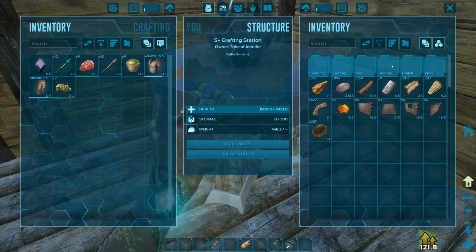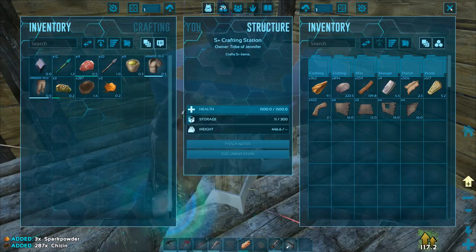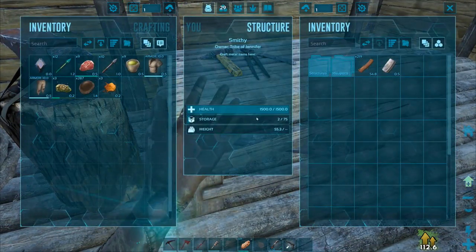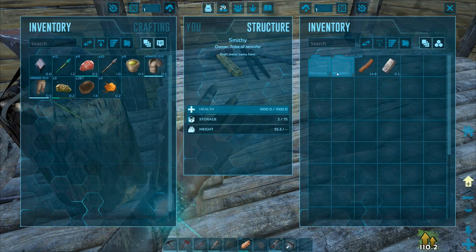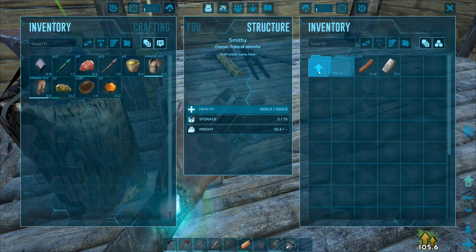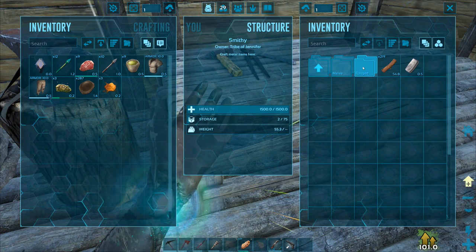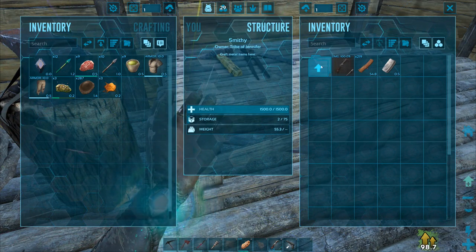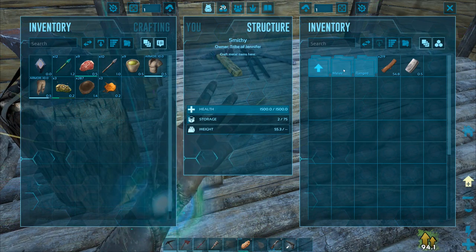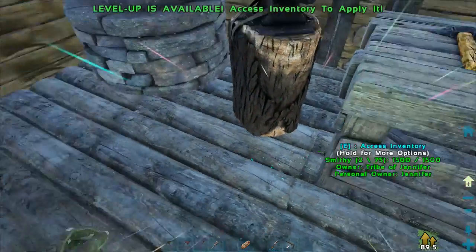No, wait a minute. We don't want to put that in there because I can't do armor on this thing. Can we do armor on that? Weapons, structures, metal, weapons, ranged weapons. We already have one of those. What else can we make? Melee. Okay, we can't learn anything else. All right.